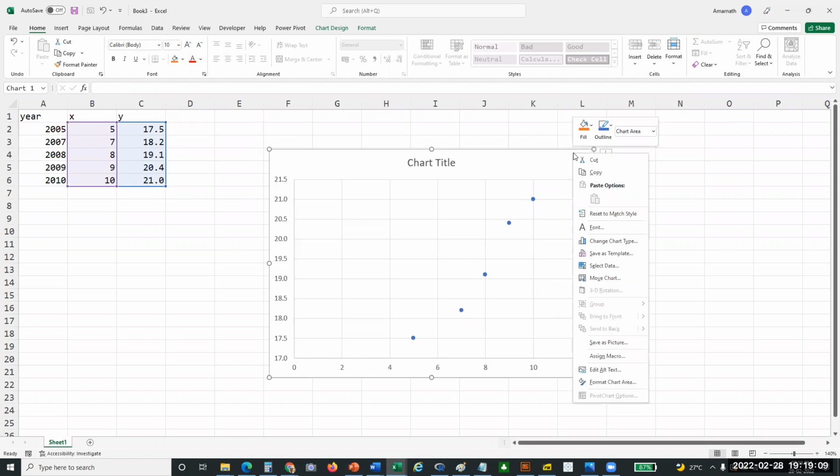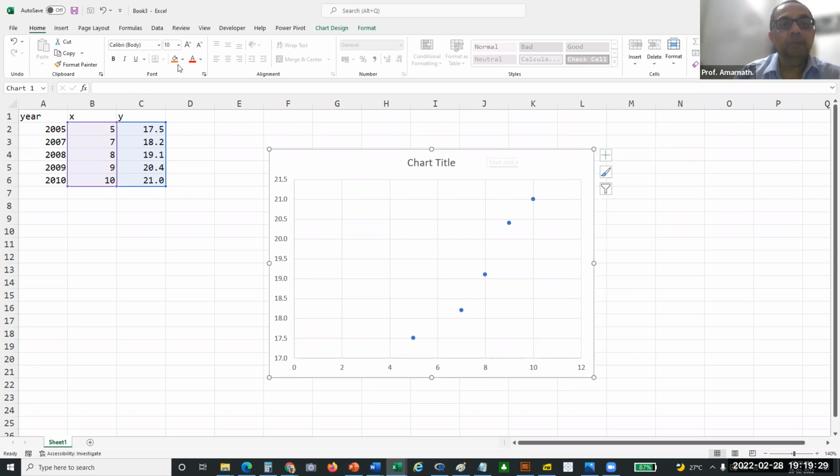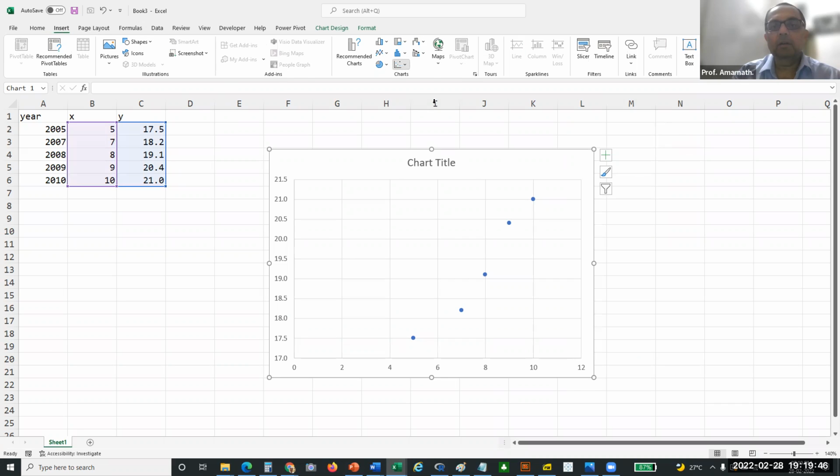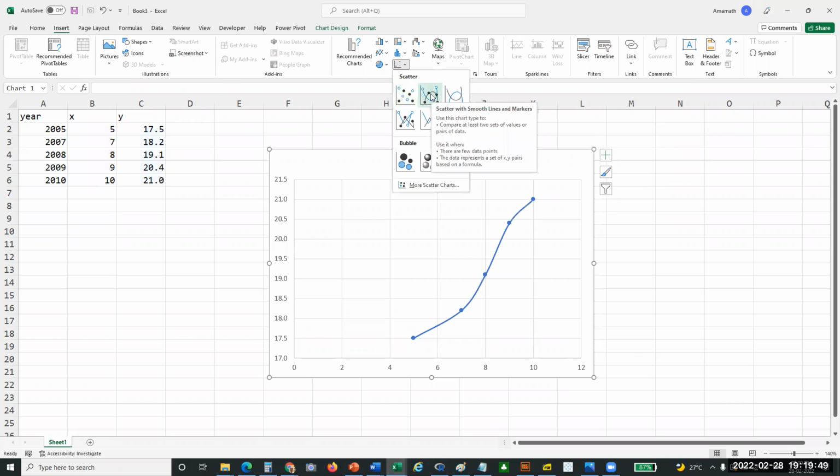You have to choose the whole thing now, A, B, C. You're choosing only the year. Yes, I have to choose everything here. So I should get the add trend line. I don't know, I'm not getting it. The next one is the line one. First one is scatter, second is line.